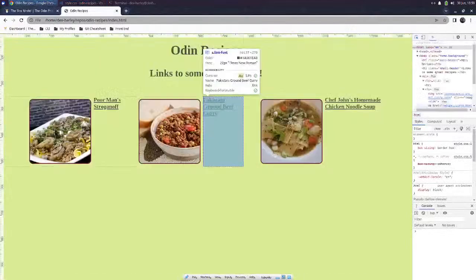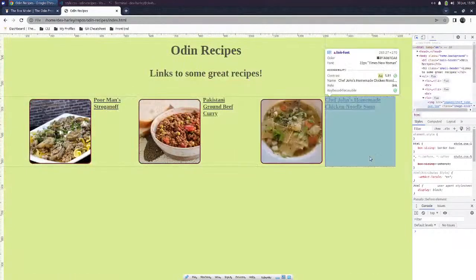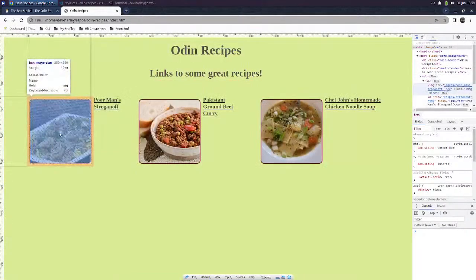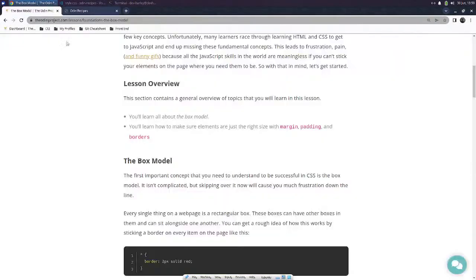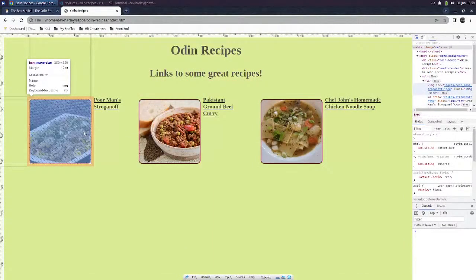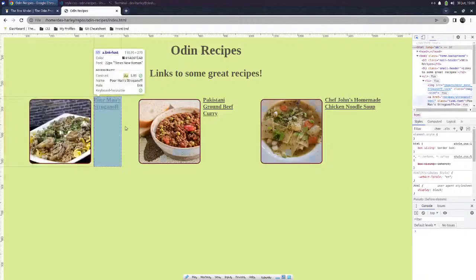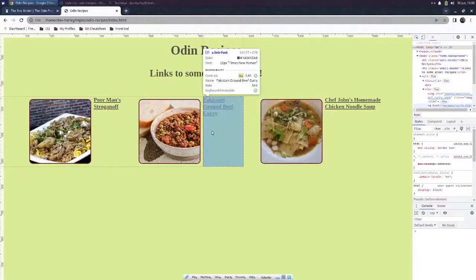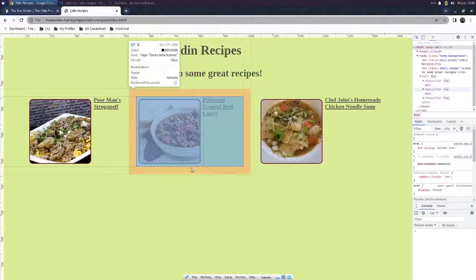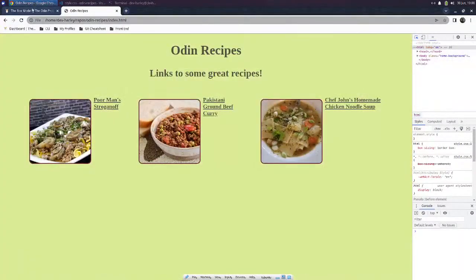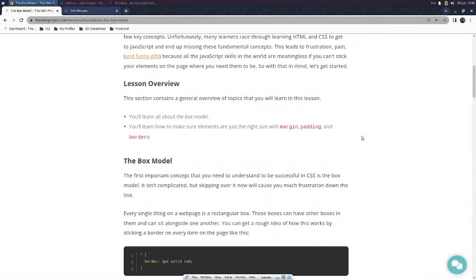As you can see here, I added some borders around my pictures, but I need to make sure that these are all padded correctly, because see, margin is 10 pixels. And that's cool about inspecting. You can look at everything. Anyway, so we'll learn about that.